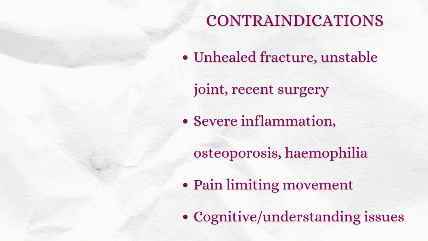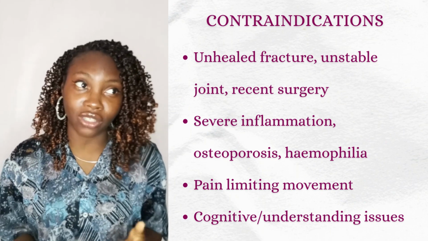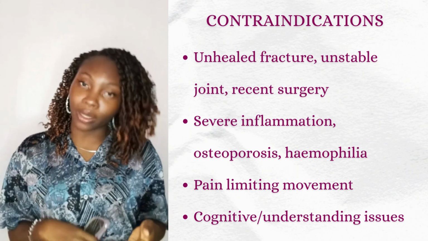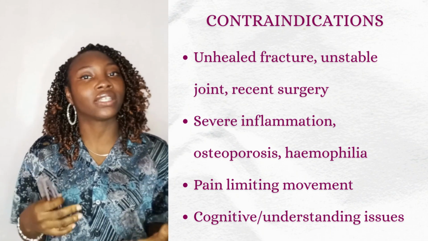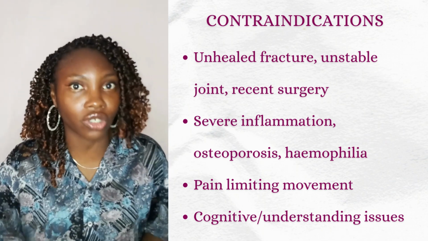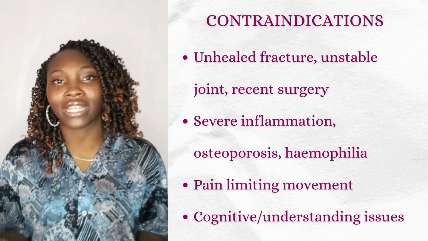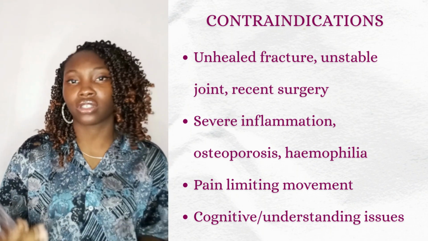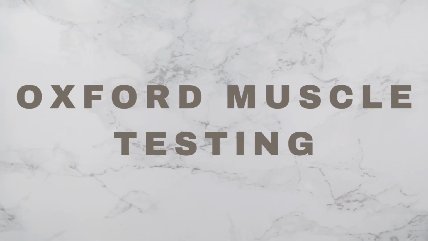There are situations in which we cannot use them. For instance, when a patient or client has sustained a fracture that has not healed yet, when they have an unstable joint, if they have hemophilia, or if they have impaired cognitive processes which hinder them from being able to take instructions. Of course, when pain limits their movement as well. These are just some contraindications to the use of manual muscle testing.